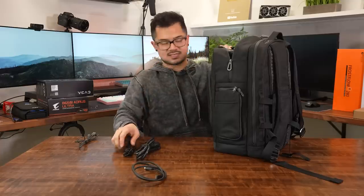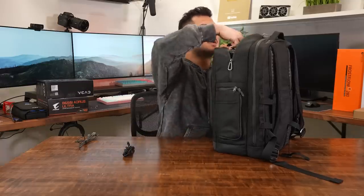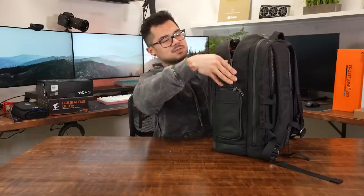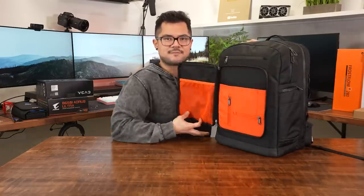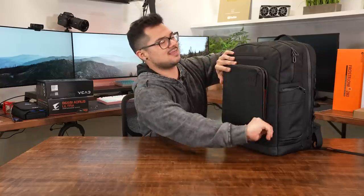The mouse. And you know what? We might as well just put all the cables up here while we can. Cables, cables, cables. Cables, cables. Cables. And that's it. We didn't even use the front pocket. You still got all this room. You still got the front pocket for whatever you want, jelly beans, narcotics, anything you want.